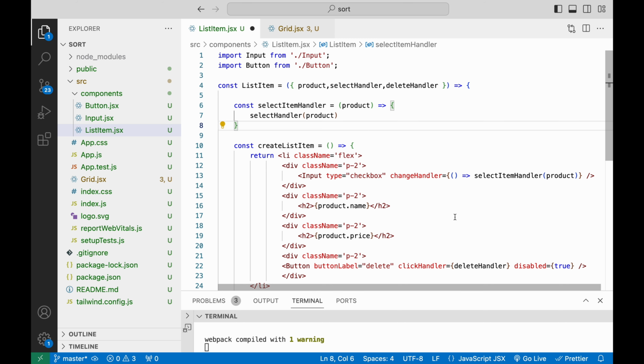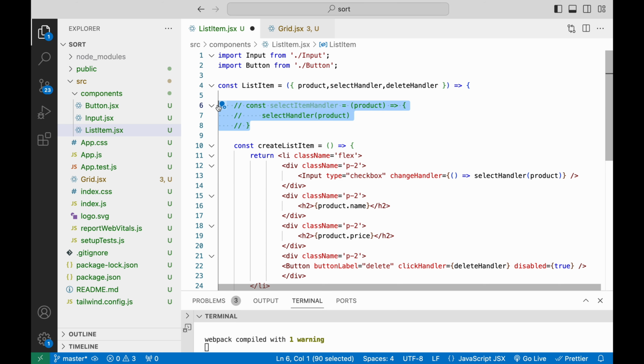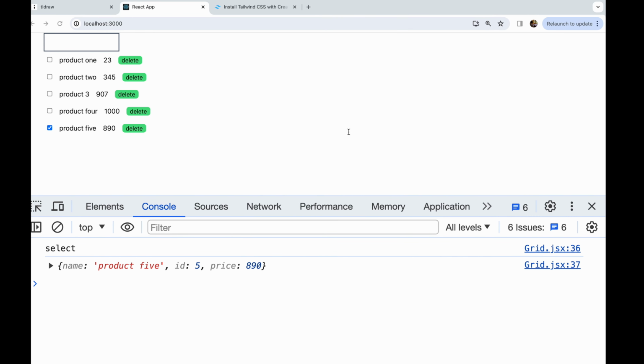So you can do this also. Now which one to do when? Right now our requirement is we just need to pass only one product information, so we can use the first approach. But if you have more things to take care of, like setting the states, doing some work before you set the data to your parent component, this approach would be better. Okay, so what I'm gonna do is I will keep it like this. I will comment this out for reference, and that's it.